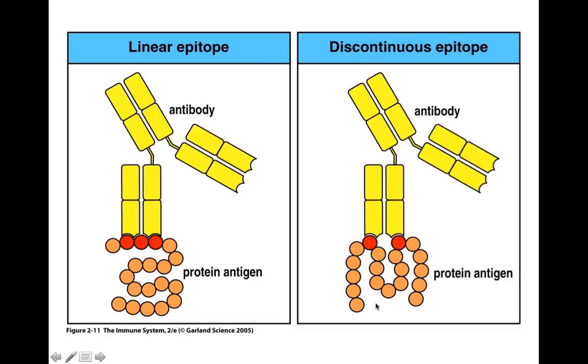And so, for example, if I were to cut this protein here and then add it back in, it would be much weaker binding, because it could only bind half. Only half of the antigenic determinant would be available. In this case, this is referred to as a discontinuous one. In this case, this is a linear one. So if I cut this protein in half, this antibody can still bind the half of the protein fine. It will have the same fit and the same ability to bind it. But if I cut this protein in half, it's not going to be able to bind the protein with the same affinity, because half of it is not connected to the other.